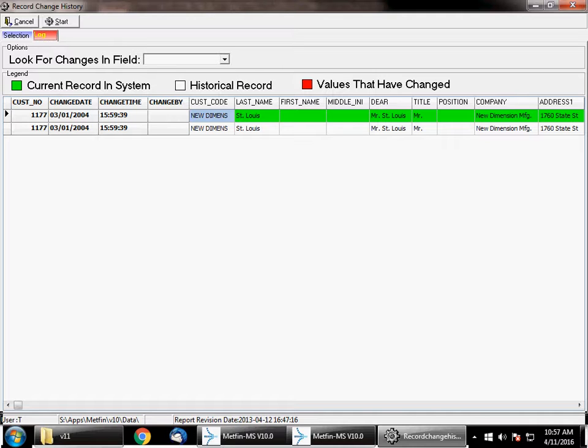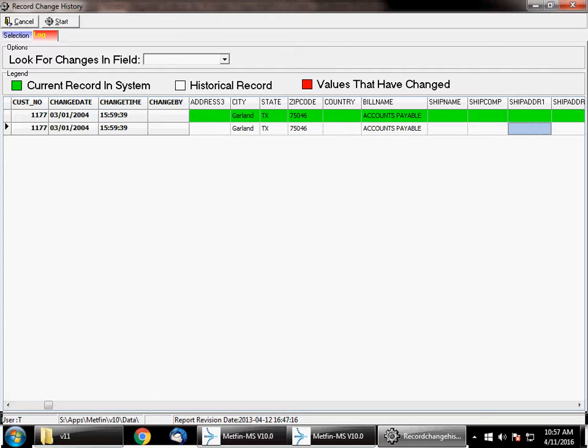And similar to filter or print list, this is available throughout the system. So in this case, it looks like none of this information has changed because we can see that the change date and change time are the same. So it doesn't look like this customer has had any information changed in quite some time.